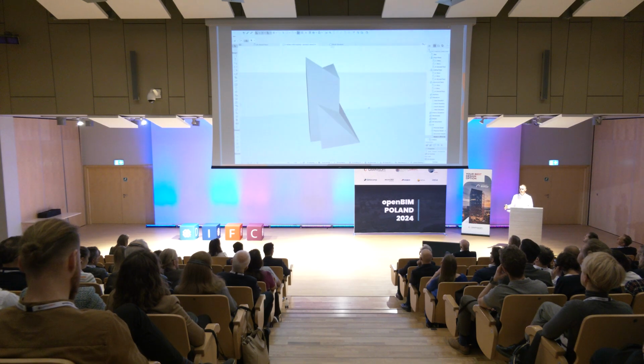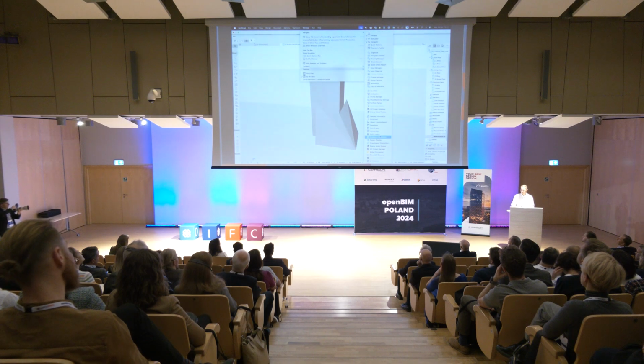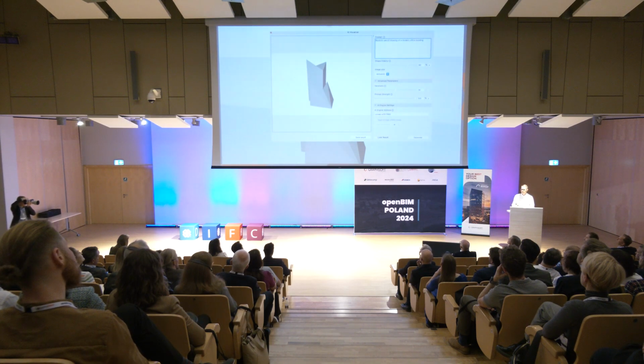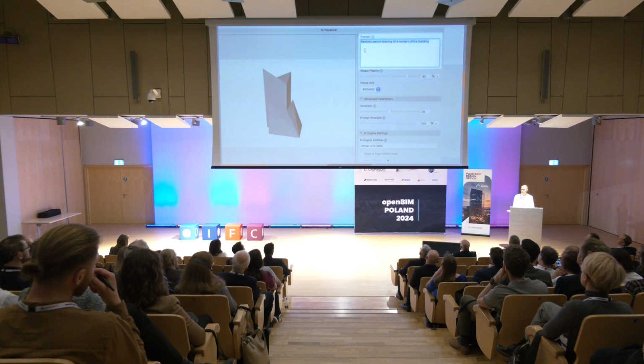So now you see an ArchiCAD window. And then you open the palette, which is a simple add-on that you can install for Graphisoft ArchiCAD. It has all sorts of different things. So you see it's a so-called image-to-image prompting tool. So that means that it uses a basic image that is got from the modeling environment.